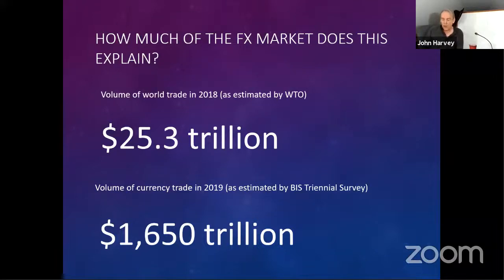So at least 90% of the market is actually financial capital, which you're sitting there saying, well, of course it is. Obviously, the vast majority of cross country currency trades are to buy financial assets and not to buy goods and services. Of course, if it's 90% of the market, well, then why does your exchange rate theory look only at the part that has to do with trade? And I'll tell you why it does, all right? Because it turns out there's a reason why.